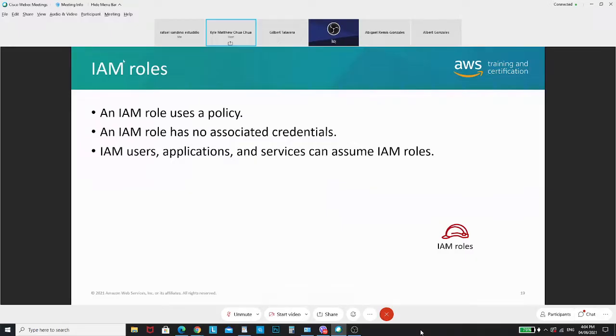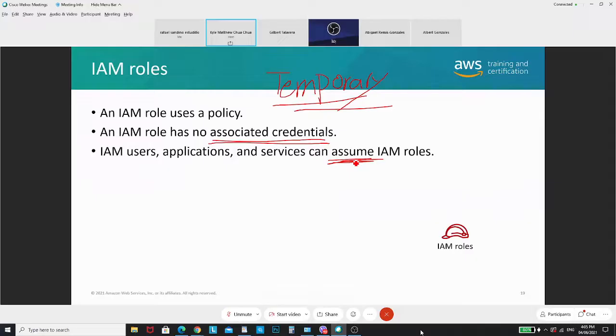But the key word here is that it is able to grant that credentials and permissions in a temporary manner. There is an expiration period. Furthermore, IAM roles does not have any credentials, unlike users. Because IAM roles are something that you need to assume in order to be granted that temporary credentials and permissions.